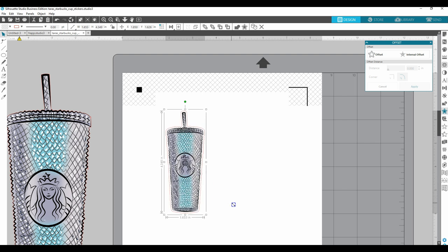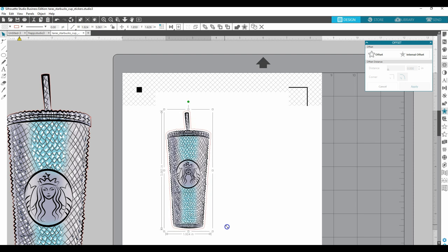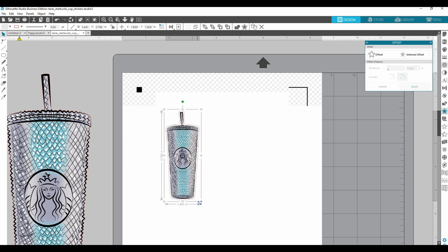Use the corner to drag and resize. It appears that Silhouette has made an adjustment — when using the corner to pull, you may not need the shift key to keep the correct aspect ratio. But I think it's still a good idea to get in the habit of doing it, because it works across platforms. If you're doing something in Microsoft Word and you hold down the shift key when resizing graphics, they will remain in proportion. The tip is: always hold the shift key down when resizing a graphic.